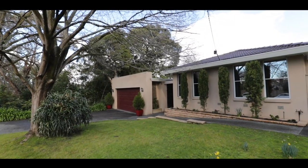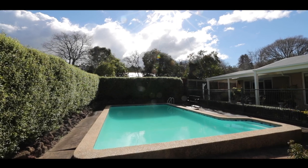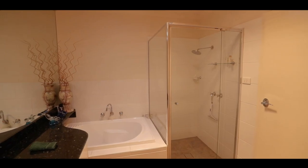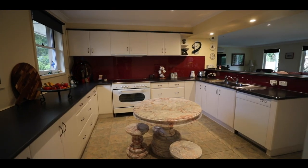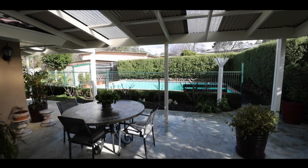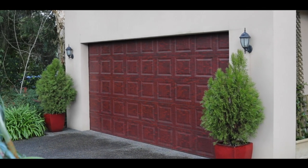The home offers ample accommodation from front to back with lovely indoor and outdoor entertaining spaces, comprising four principal bedrooms, two bathrooms, and a lovely open plan living space overlooked by the kitchen that flows off to the bar and further outside around the pool. In addition, you've got an internal garden space and double lock-up garage.